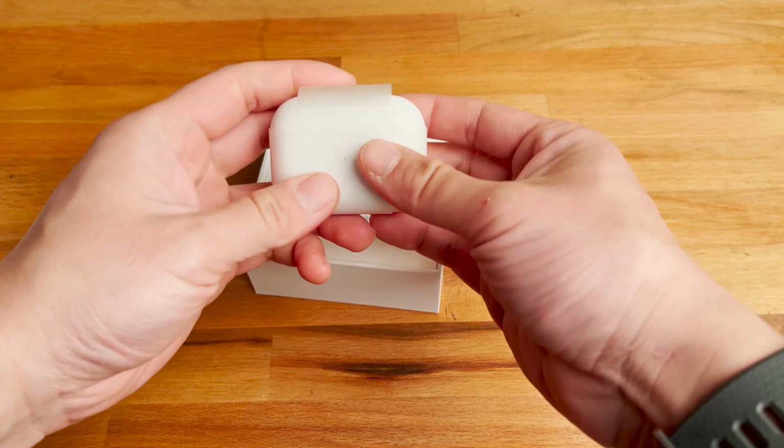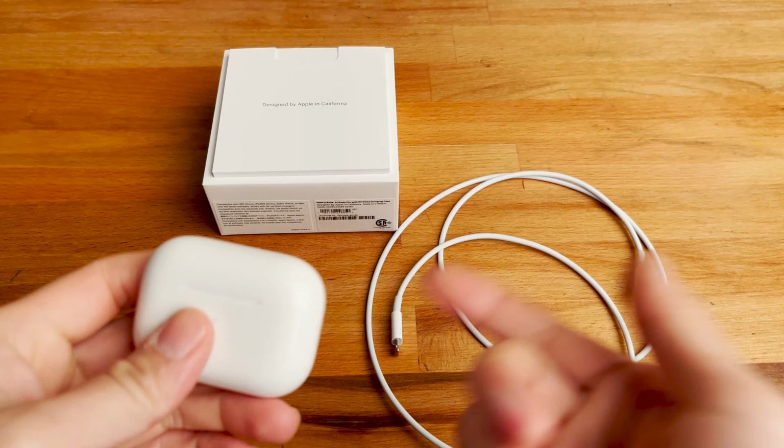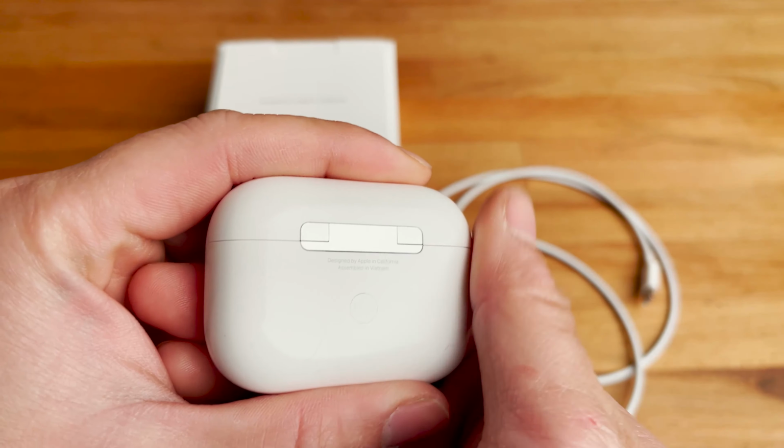So I just finished pairing the AirPods Pro with my iPhone. Super easy. Basically, I opened it up and it already detected the AirPods, and it just says connected, and that's it. I listened to the different modes for a little bit, and just a couple of comments for this unboxing. First things first, a really beautifully designed case. And I think you do need a protective case for this case because it's just so beautiful. You don't want to damage it.